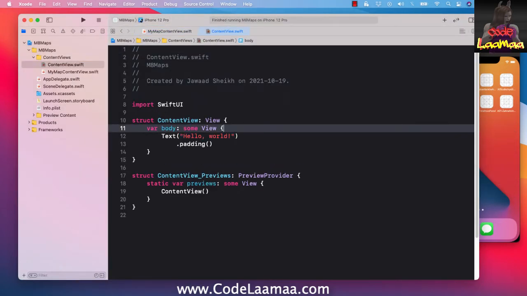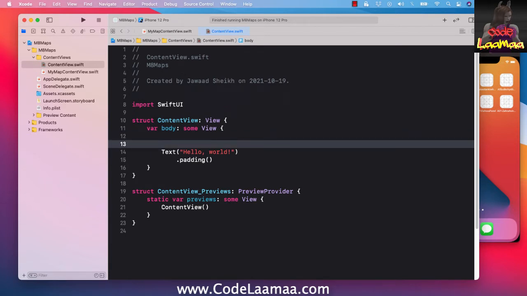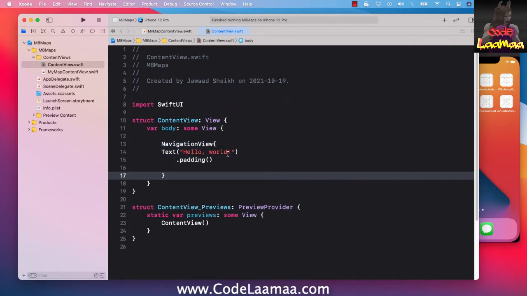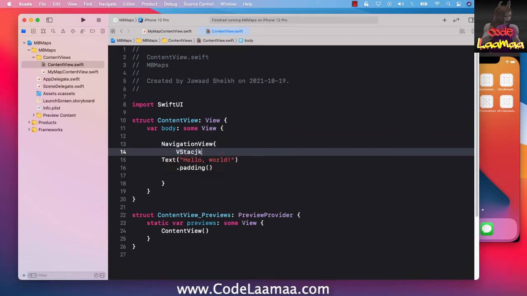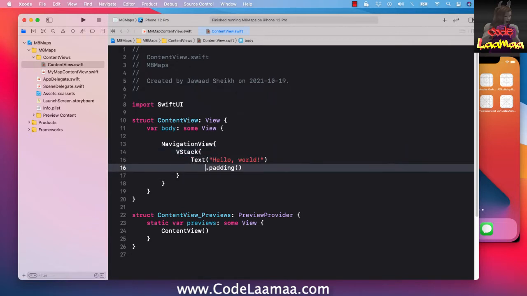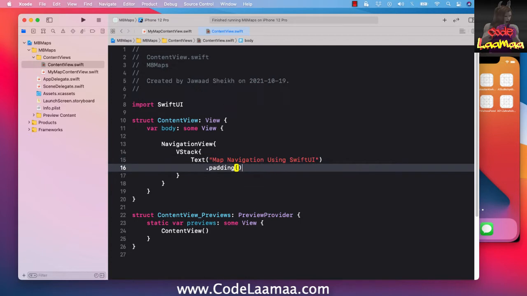All right, so first thing we're going to do is wrap our text label there. I'm going to keep it because it'll make a nice title label. I'm going to wrap it in a NavigationView, and put it inside a VStack as well. Close that up too. Just tab over the Hello World text and the padding, and change Hello World to "Map navigation using SwiftUI" and make the padding 50.